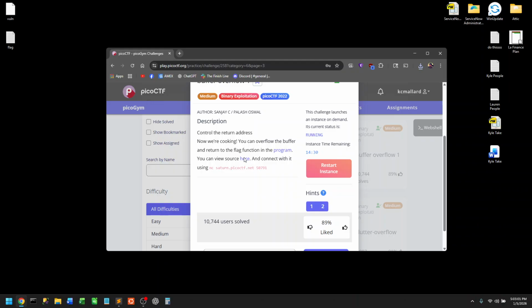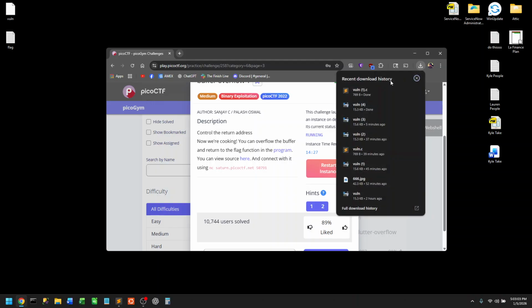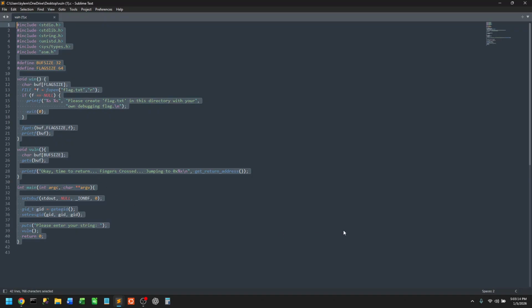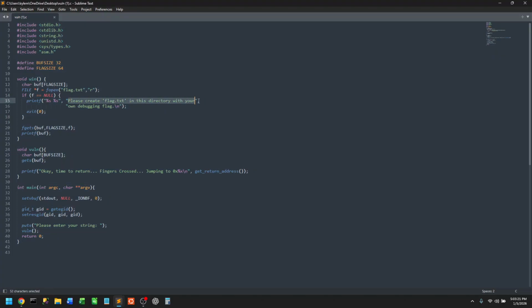Here's something too. It says you can view the source here. I'll just show it to you, but don't worry about learning it right now. It's really nothing to look at at your level. All this is the C program that is behind all the stuff that we're doing. So see, it says, please create the flag in your directory. We've seen that before. I created the flag, then it was some kind of input. Now, because this is a different program, it's actually going to start out with, it looks like, please enter your string. So we'll test that out. We'll just play around with the program real quick.